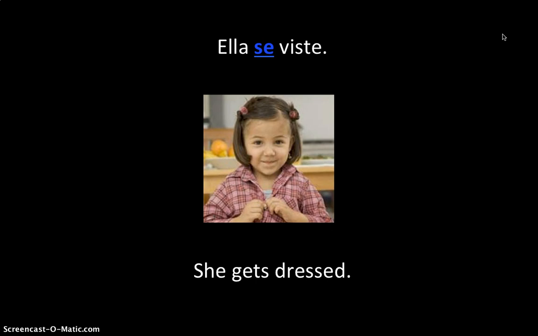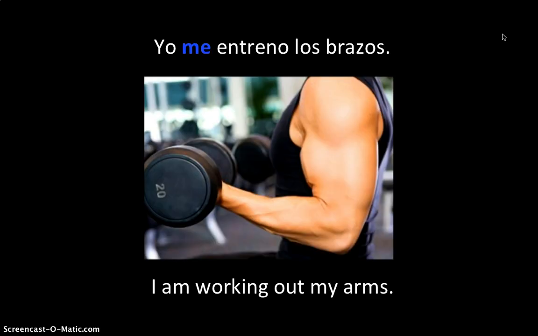You have to realize with these reflexive verbs, in English we do them so differently. We always add all these extra words. She gets dressed. In Spanish it translates literally as she dresses herself. But if you ever want to say she gets dressed, don't try to look up the word for to get and try to find the word for dressed. No. Use your reflexive verb. Conjugate it. She dresses herself. She gets dressed. Same thing. Ella se viste. Okay? Let's try another one.